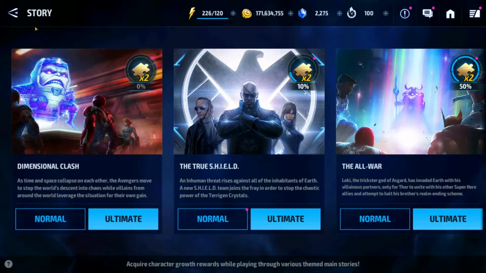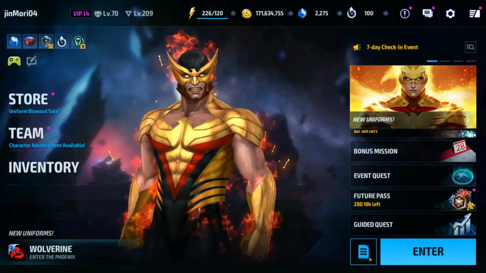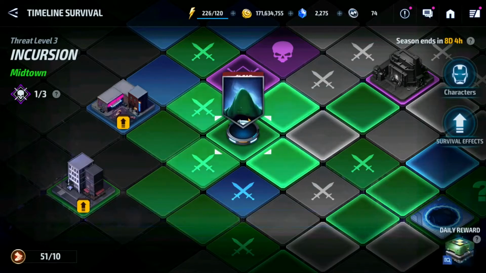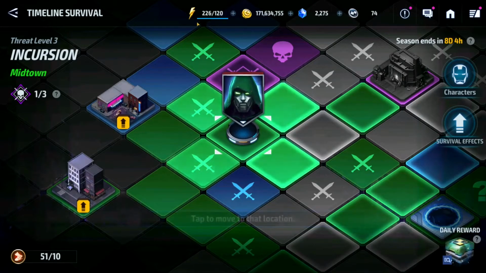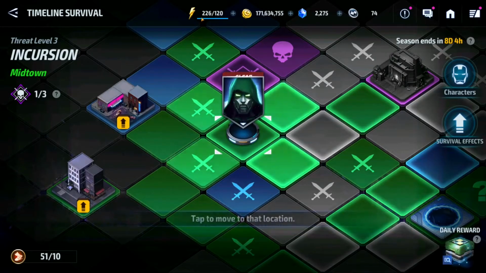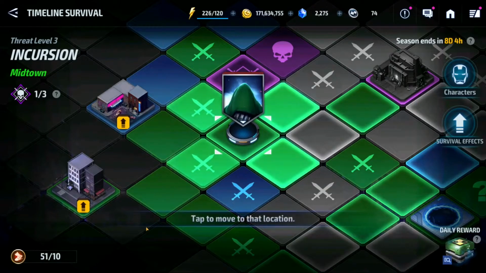The only problem that I have with them adding the new mode is that if you go inside Timeline Survival, for instance, and I want to complete stages of Timeline Survival, it does require me to use my energy, meaning your energy pool up here and your temporal energy down here is being used. I really feel like they should remove the requirement for the energy that's being used here and just make the mode be based upon the temporal energy that they have down here.